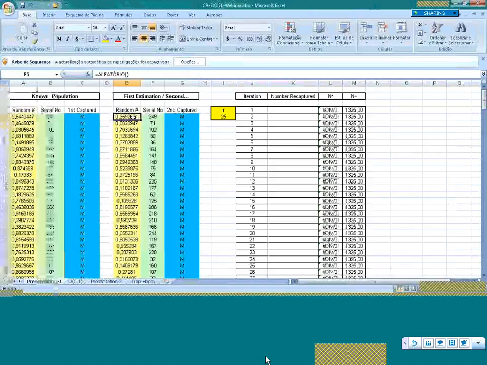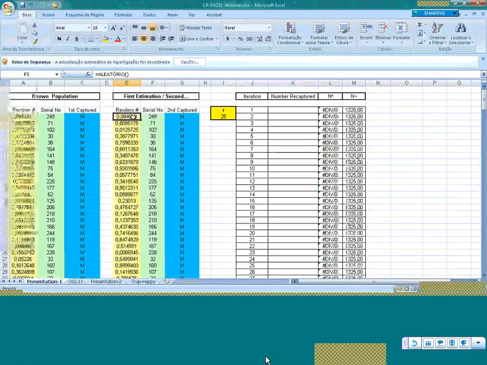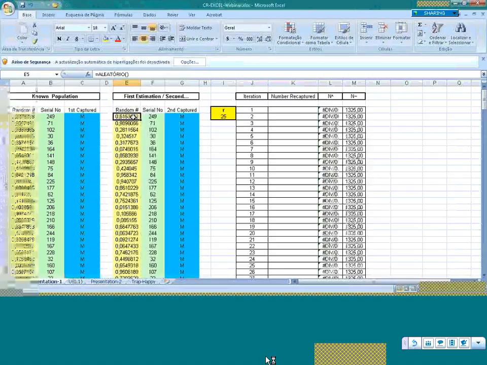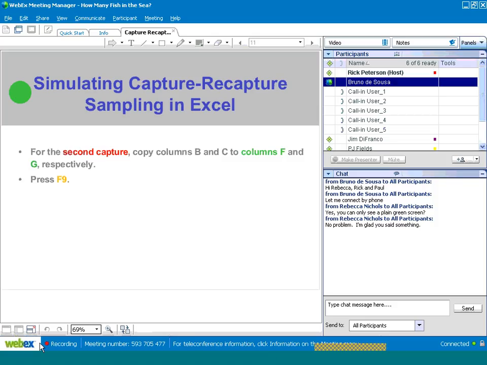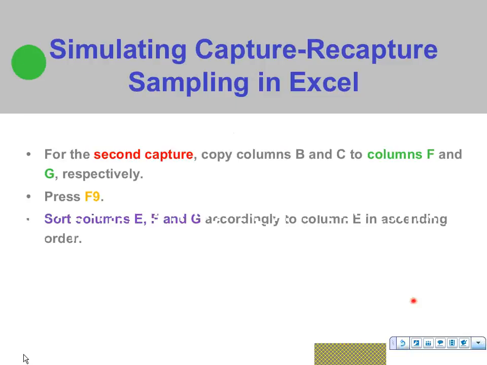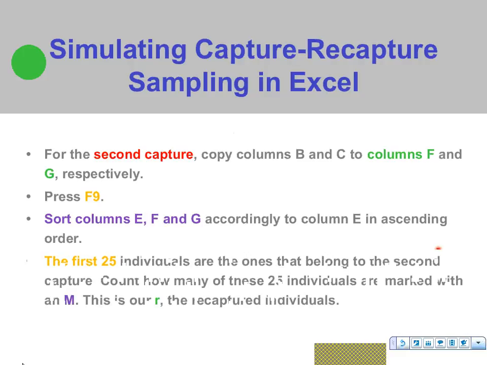We can reproduce another series of random numbers by pressing F9, as I did. You see the change in the numbers, and the way that you do it is just to sort columns E, F, and G according to the second random number that we are generating.